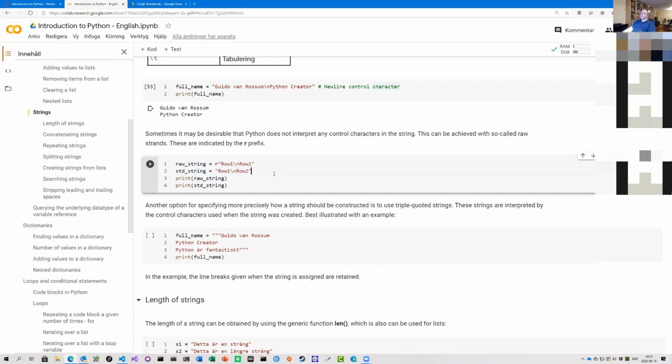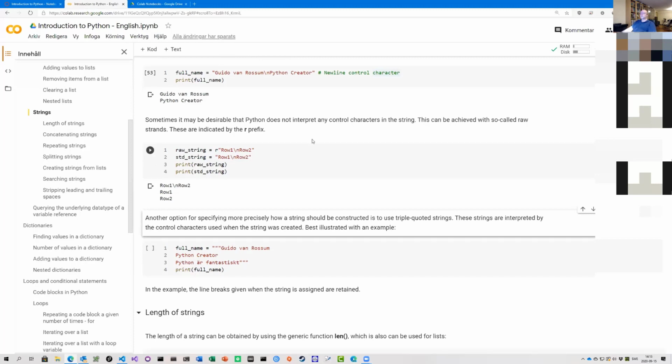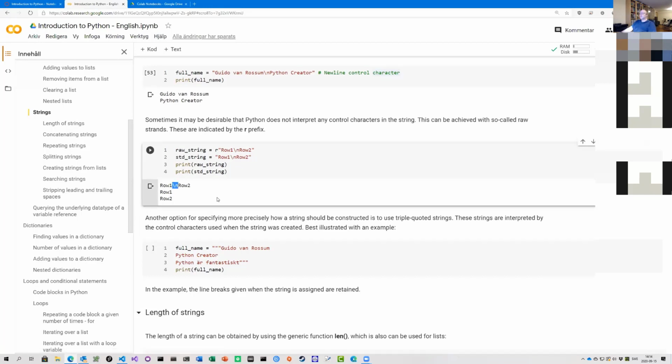And that indicates to Python not to do any interpretation of this string. Just store the characters as is in the string. And you can see the differences here. The first string prints out the control character, and the other string will actually interpret the control character and add a new line.